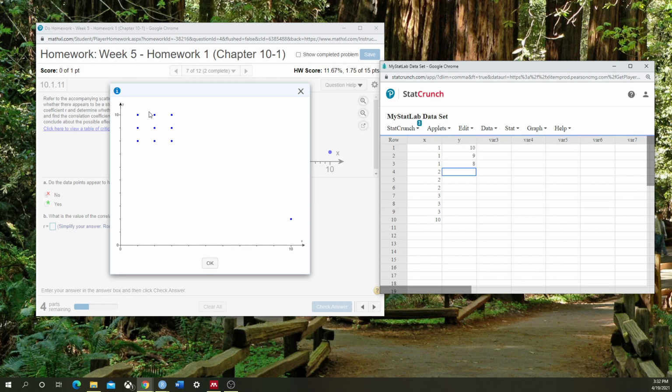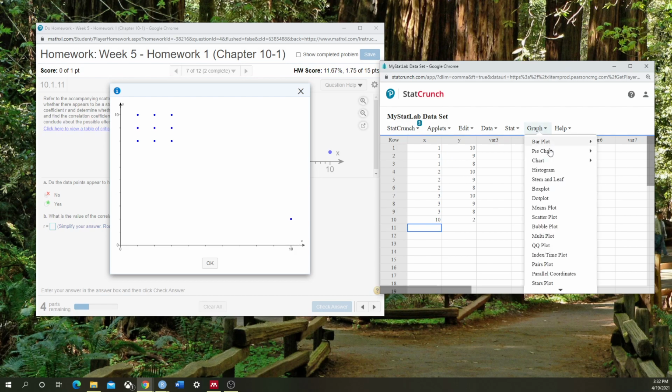I'm going to do the same thing for these 2s: 10, 9, 8. Then the same thing for the 3s on the x: 10, 9, 8. And then I have, let's see, this looks like 2. Okay? It's very important to make sure that this point is represented in your data correctly, just like every other point. This is point x at 1 with a y at 8. If I mix these things up, it's not going to look right.